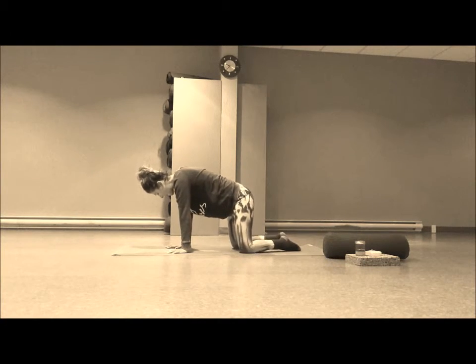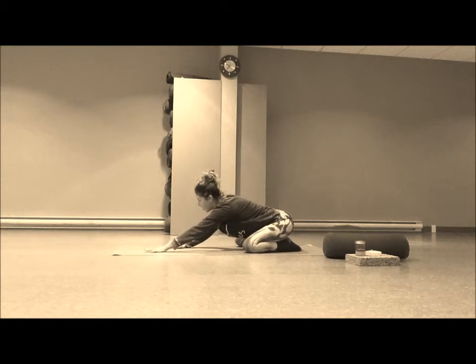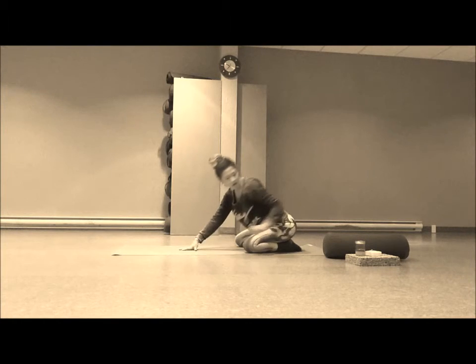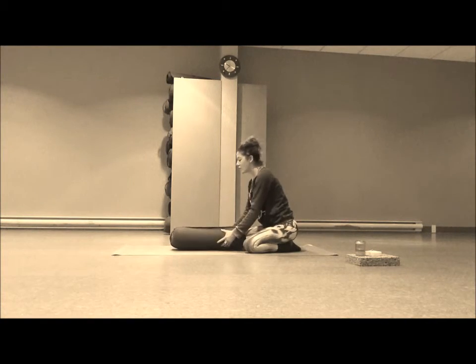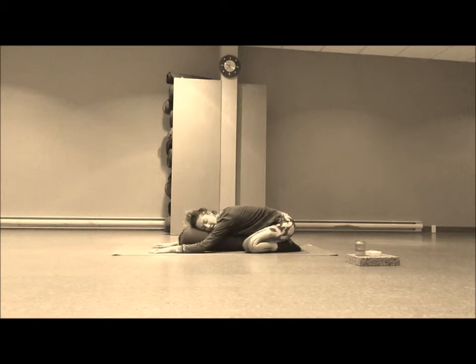Big toes coming together, coming into a nice wide child's pose. Walk the arms ahead of you. Relax the head down. Now, again, depending on your level of pregnancy, you can always stick a blanket or some pillows underneath you. And relax down here for more of a restorative child's pose.